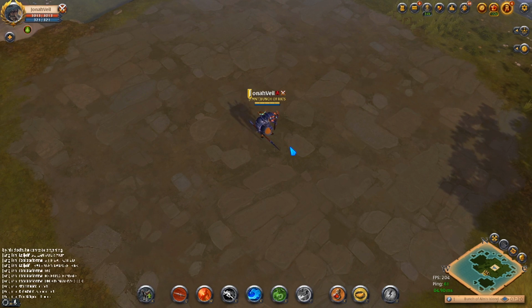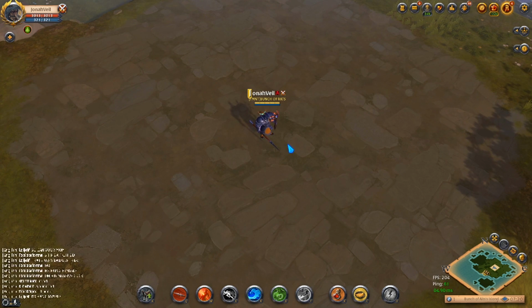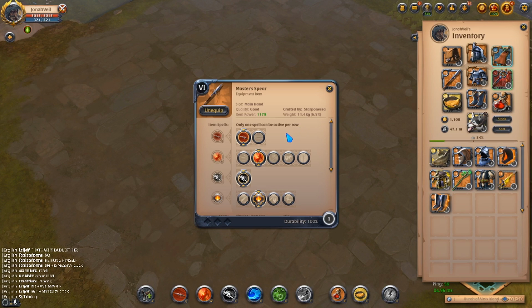This is going to be pretty much a tutorial on how to use a one-hand spear, either to rat as well as open world with it. The builds vary in that regard, but for the ratting build, I'm going to start off by showing you the build. Now, there's a couple different ways you can do it. The main component is obviously the spear.